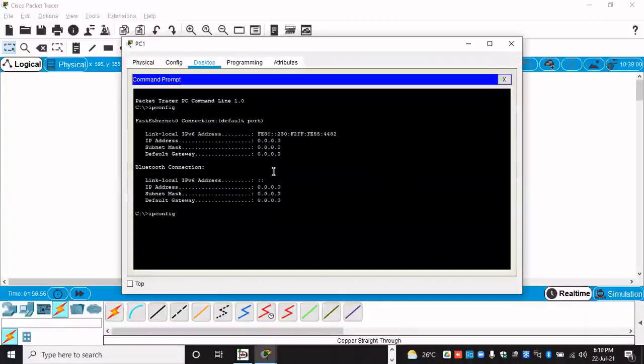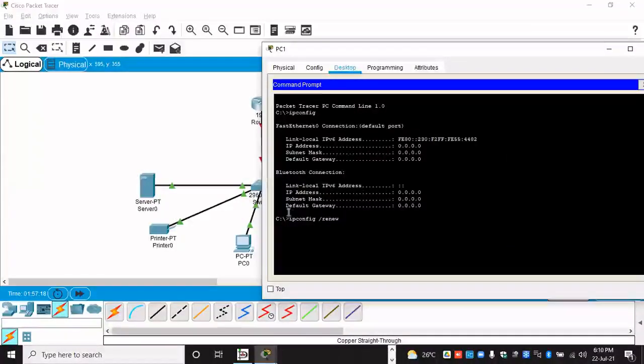Once you do a renew, the renew is to basically obtain an IP address from the DHCP server. So whenever you type this command over here, ipconfig space /renew, it sends a broadcast request out onto the network, demanding an IP address. And then the DHCP server will send a reply back and say, hey, I am the DHCP provider on this network, and I can lease an IP address to you.